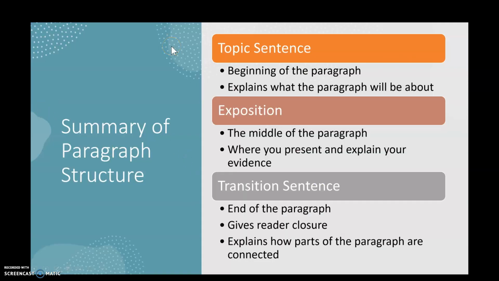So here's a quick summary of paragraph structure. It starts with a topic sentence, the beginning of the paragraph, and explains what the paragraph will be about. Then you go into your exposition, which is the middle of the paragraph, where you present and explain your evidence. Sorry, I'm still recovering from that cold. And then you end with a transition sentence, which is the end of your paragraph. It gives the reader closure and explains how the parts of the paragraph are connected.